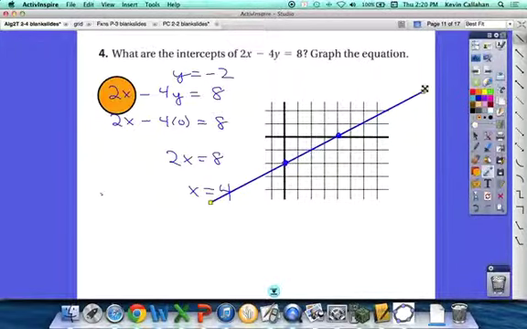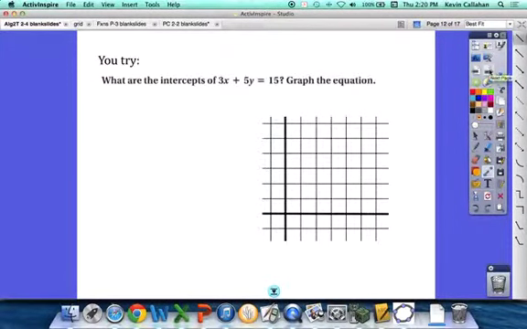If I were you, because you have paper, I'd just put my finger over one, put my finger over the other, solve, plot the 2 points, draw a line. Now, some of you will get a standard form to graph and say, I'm just going to solve it for y and then graph it like slope-intercept, which is fine if you do everything right. But if you make some mistake along the way, you might wish you had just plotted with the intercepts. So try that one: 3x plus 5y equals 15.